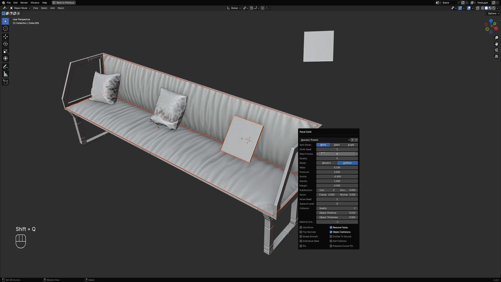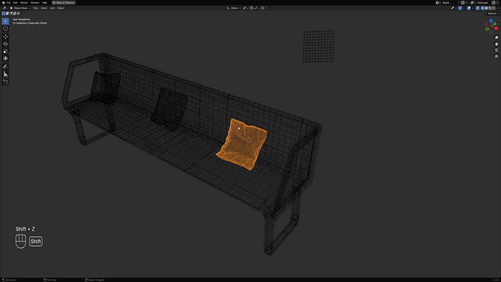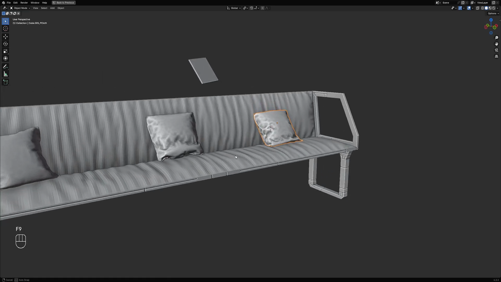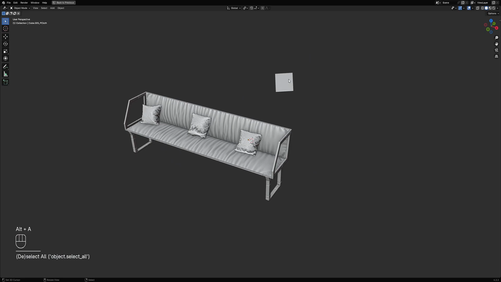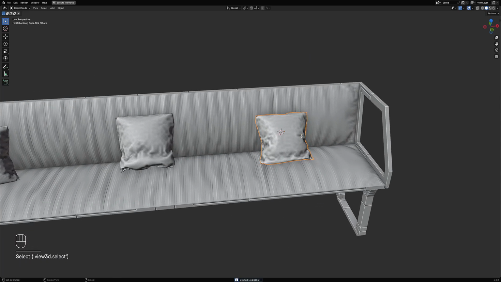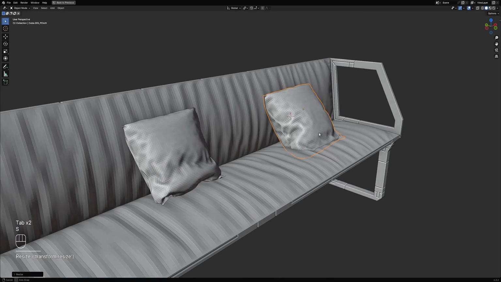Panel cloth. Okay, here we go. Still fix it.